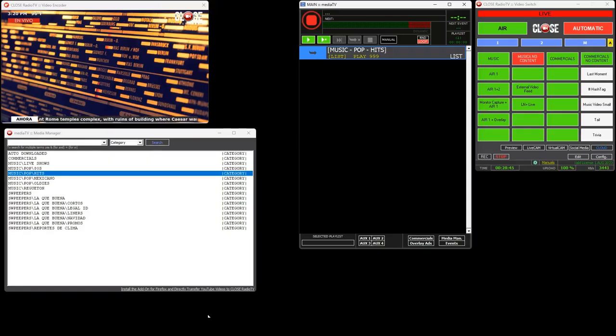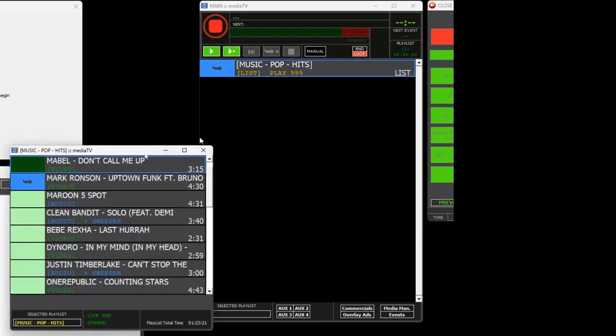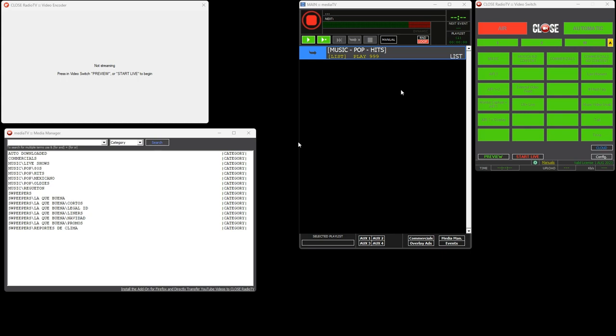By right-clicking, we can open and view the content of the category, which we could describe as a playlist. The playback logic in Media TV is based on the playback of nested playlists, i.e., playlists within another playlist. This logic allows for any type of programming and content rotation, even for the most advanced schedules. It is a straightforward and quick process once you understand this operating logic. Perfect. With this knowledge, you will have everything you need to create any programming for your station.